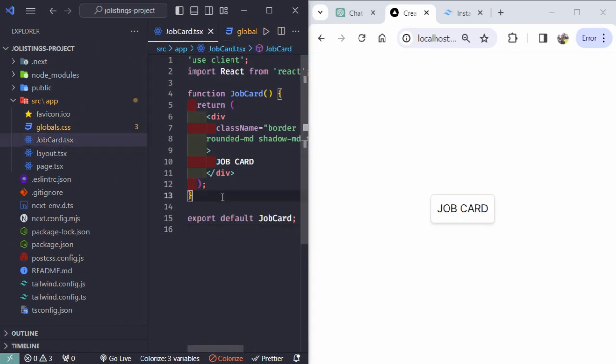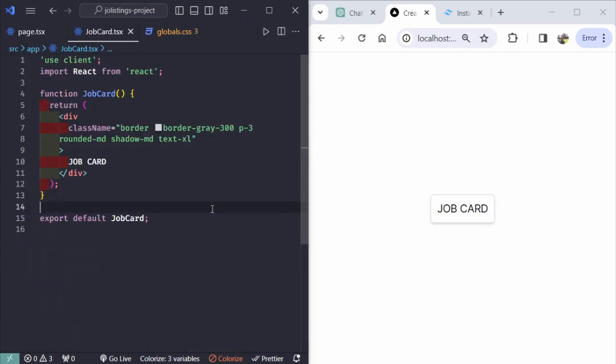And here for the styling, I want to show you the advantage of using Tailwind CSS. For example, the styling only took this amount of text. Those are our utility classes. The border is for the border, and we're setting the border as gray. And this is the depth.